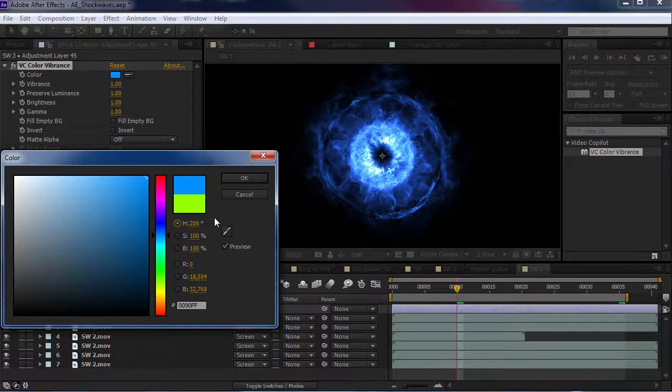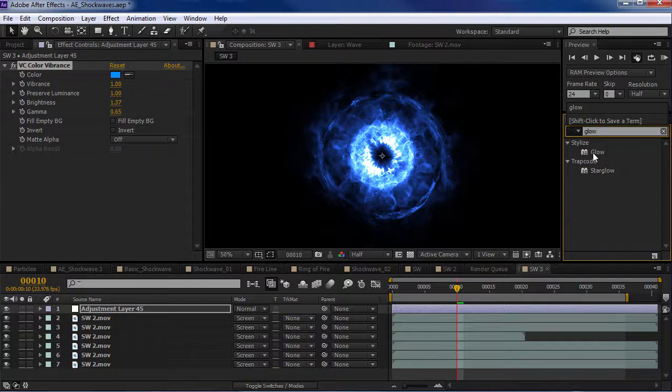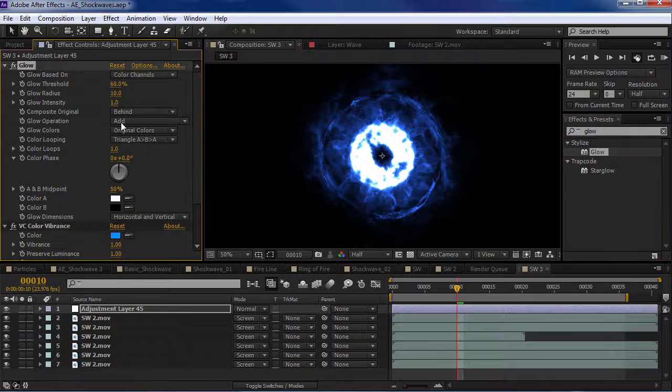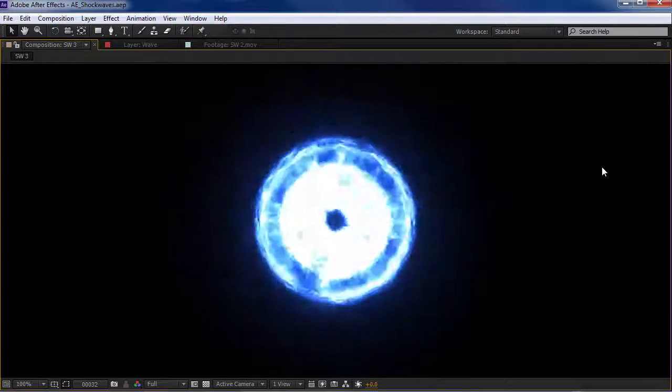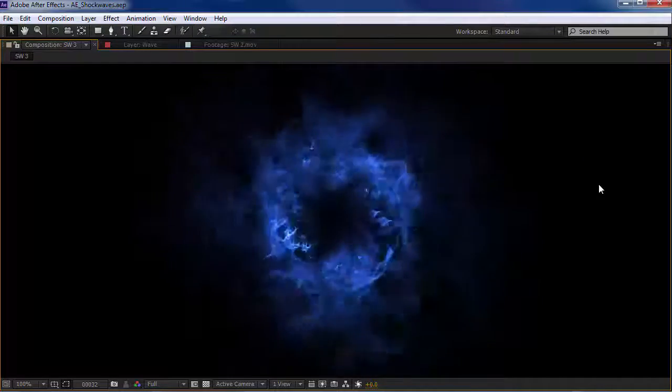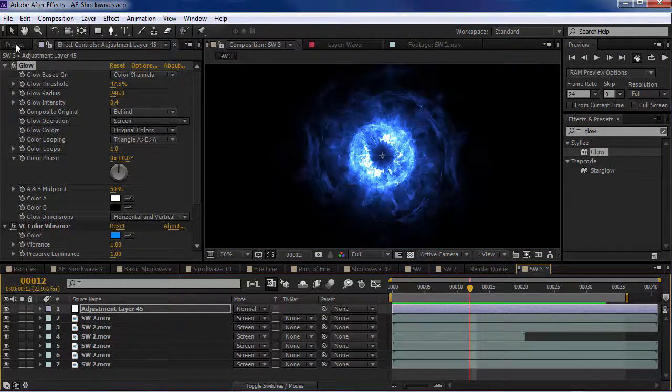This is 2014. So we're just going to change some colors here. We can turn up the brightness. We have the gamma to make it a little more punchier. And let me get the glow effect. I do want to have a glow before. Set this to screen. Increase that a bit. Maybe lower the. All right, so this is looking pretty sharp. I wouldn't probably change too much.